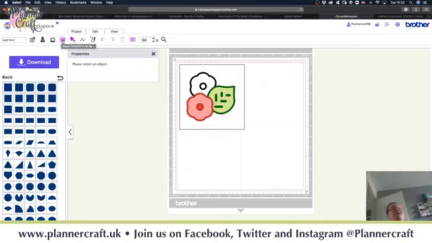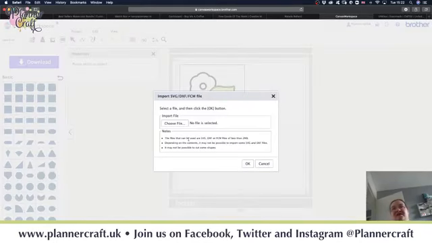If you've used the Brother type converter, you use your SVG button to import your exported file. So with the SVG button, you can import not only SVGs but also DXFs, which are an old AutoCAD file, or an FCM file that you've made and saved either to a USB stick or to your hard drive.